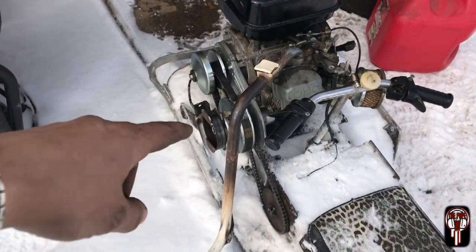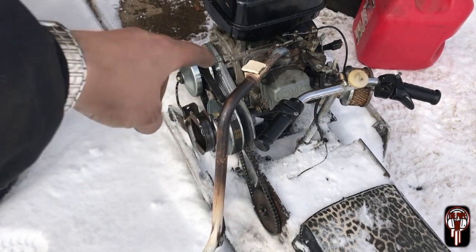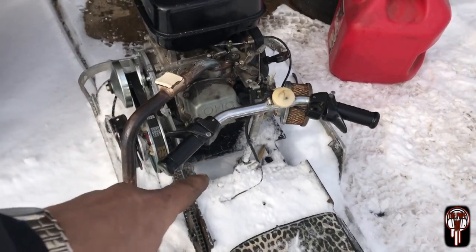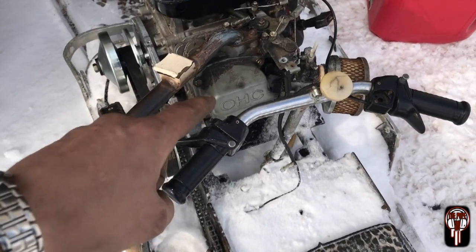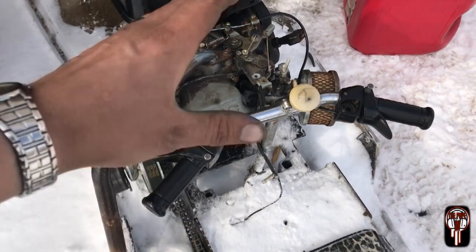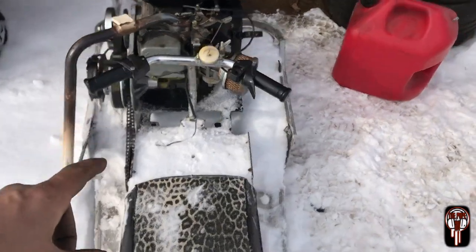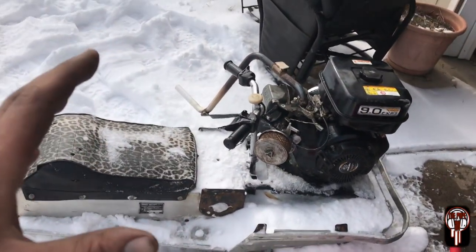We'll take that off, and then I still gotta build an exhaust shield right there because my hand was so close to touching it. So scary. I'm still gonna do something with the handlebars too. I was thinking maybe if I move them up, then I don't have to worry about it. I'm thinking that's probably what's gonna be best, move it up rather than back or something like that. So I still gotta do that. Take the tank off, handlebars. There's still a lot to do to it, but this was an awesome first test.